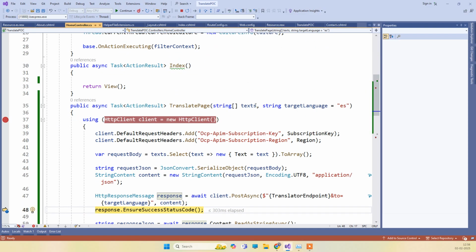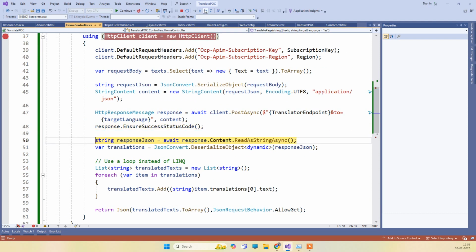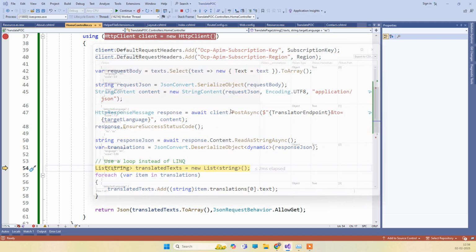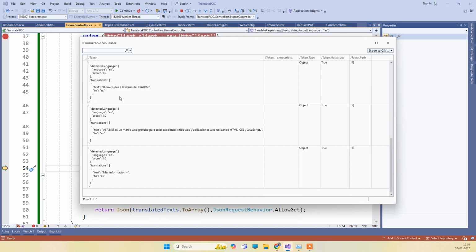You can send multiple texts at once and get the response similarly. From the API we get all the translations here. If we look at this, you can see it has returned all the words that it translated.